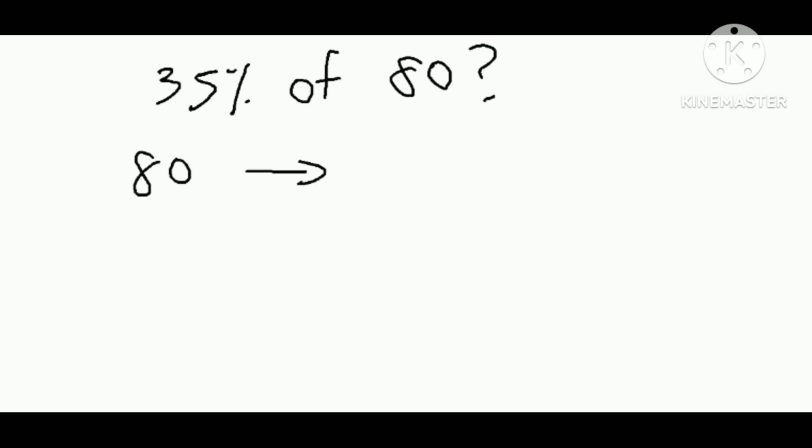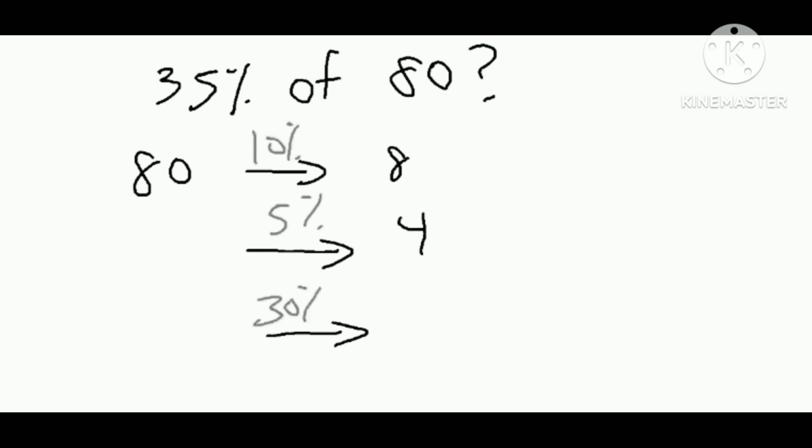So try this one. What is 35% of 80? So you can either multiply 0.35 times 80, or you can do it mentally. So let's find out what 10% of 80 is. 10% of 80 is simply 8. Just move the decimal 1 unit to the left. So 5% is half of that. 5% is half of 8, so therefore 5% is 4. 30% of 80 is 3 times the value of 10%, because 10 times 3 is 30. So then 30% is going to be 8 times 3, which is 24.